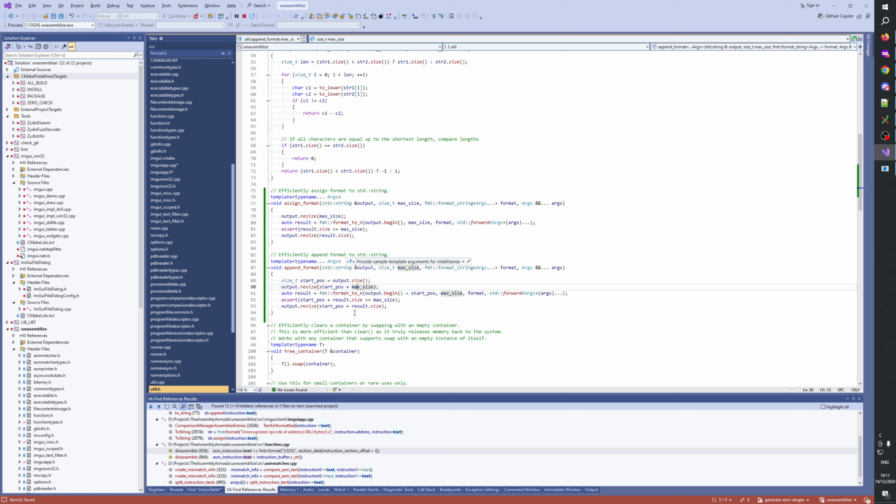Makes sense. You can also say here output.size. Yeah, this seems to be correct to me.